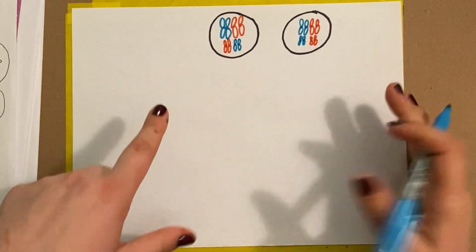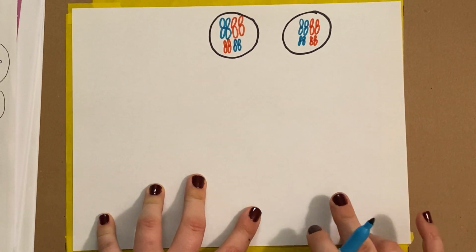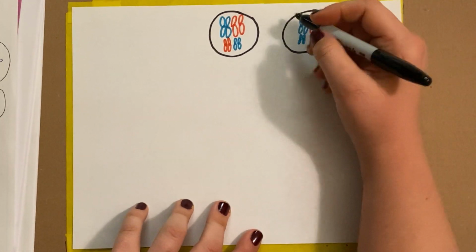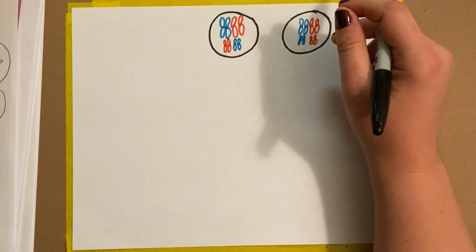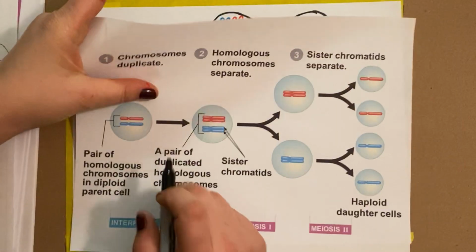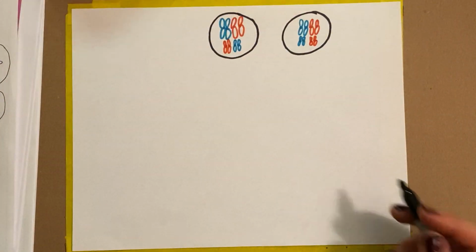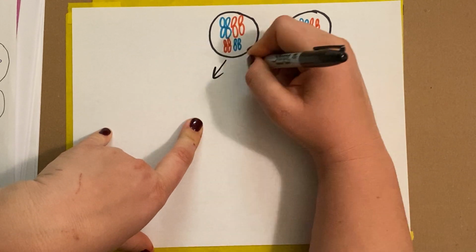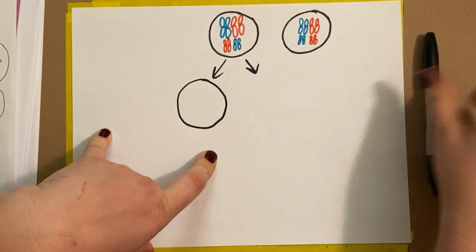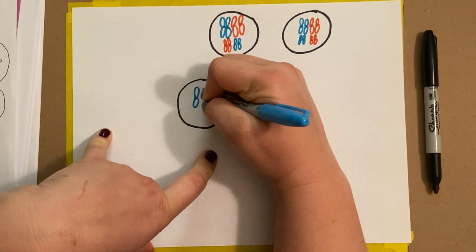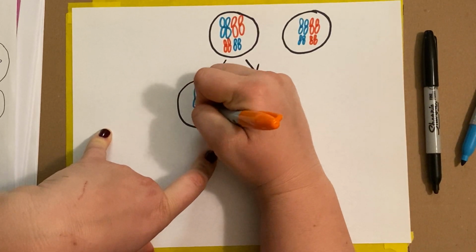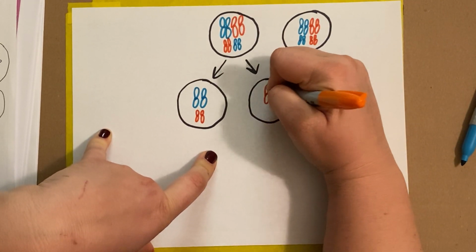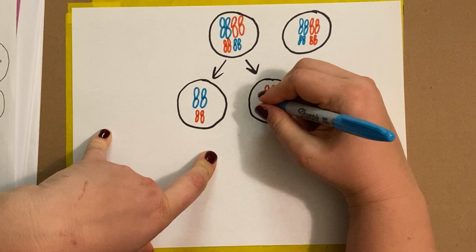But depending on how they line up, it's going to make it so that our different cells at the end are going to be different. Okay, and so if we stick with this, it's going to be very similar to what we see in this situation where they're all going to end up on the same side. But if we have this independent assortment, so the orange actually line up on this side, what's going to happen is that during meiosis 1, we're going to end up with a blue big set and the orange little set. And on this one, we're going to end up with the orange big set and the little set.